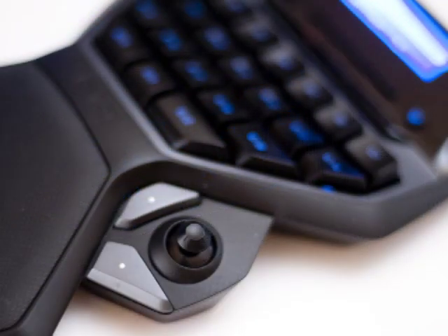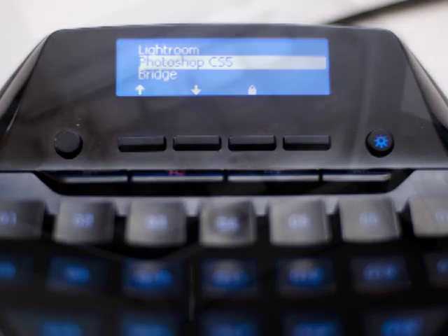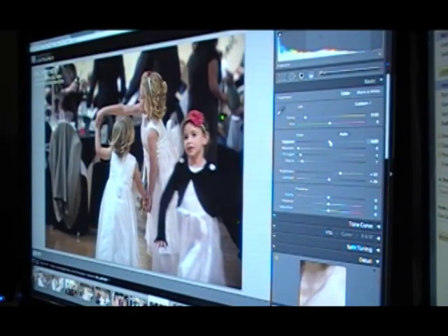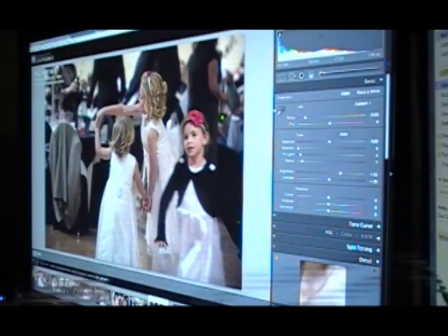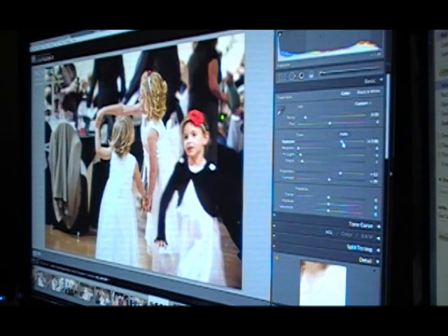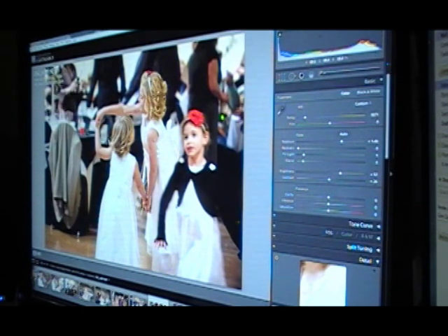The reason I'm showing you the Logitech G13 is to show you the speed and the time it will save you in Lightroom while editing photos. Normally some people just use a mouse — when they see a photo they would have to take their mouse, go over and click, move the exposure to the level they want, then click and move the white balance, then the fill light, then dial in the blacks. Each time you're taking your eyes away from the main image and placing it over to your right tool palette where all the sliders are. Whereas with the Logitech G13 you're able to program all of the buttons specifically how you want.